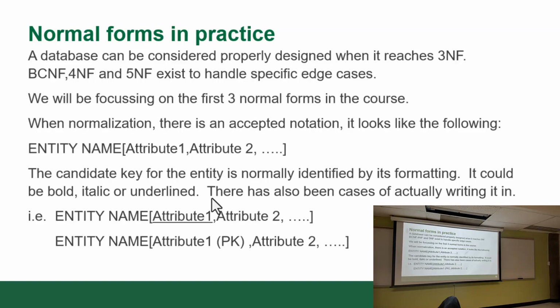Or if you happen to be working with really old systems, and I mean really old, you could bold a piece of text, or you're working in Notepad because you just like the simplicity of Notepad. You can actually also say PK in parentheses or identify ID or whatever, just to mark that's the identifier. There's two notations you can use for this.